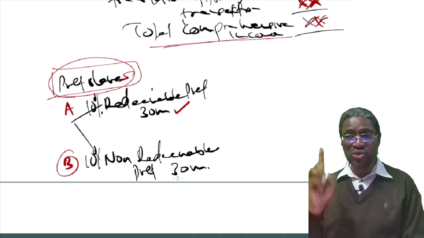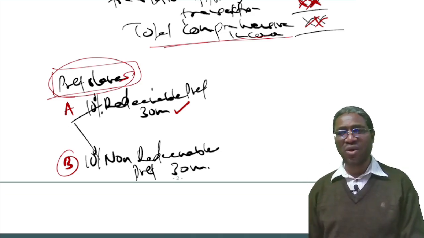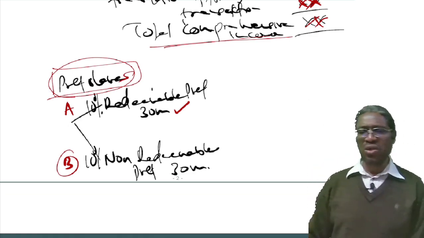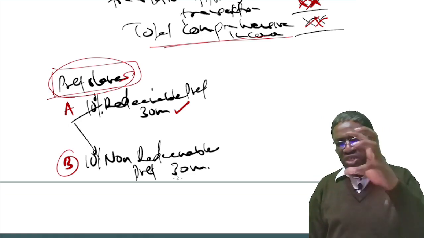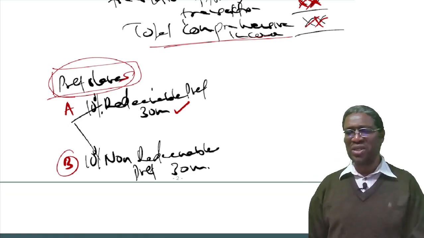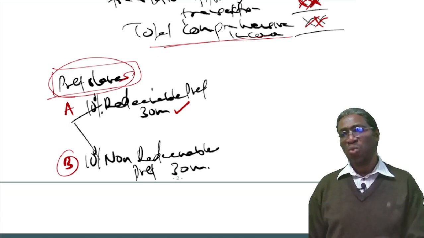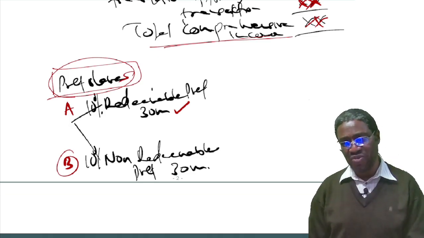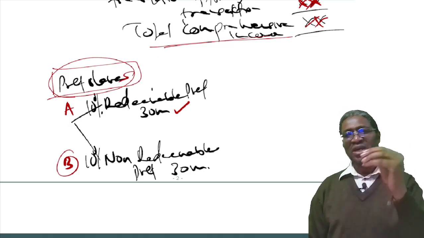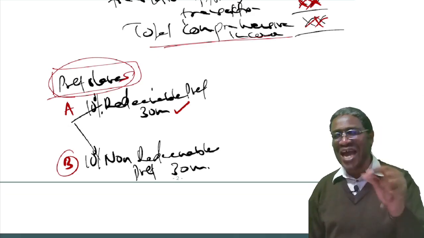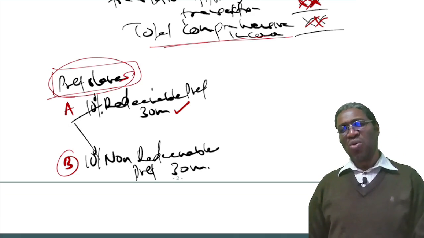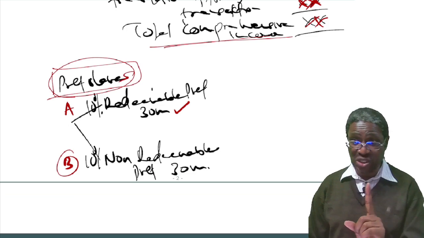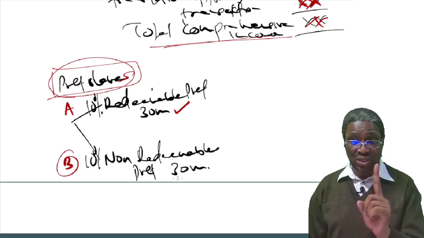So the question was, listen to this now, when you as a company are preparing the balance sheet of this company, will you take this 30 million for the two companies in the same place? If company A issued a 10% redeemable preference share worth 30 million, and company B issued a 10% non-redeemable preference share worth 30 million, will you take the two amounts in the same place in the balance sheet? The answer was what? No.